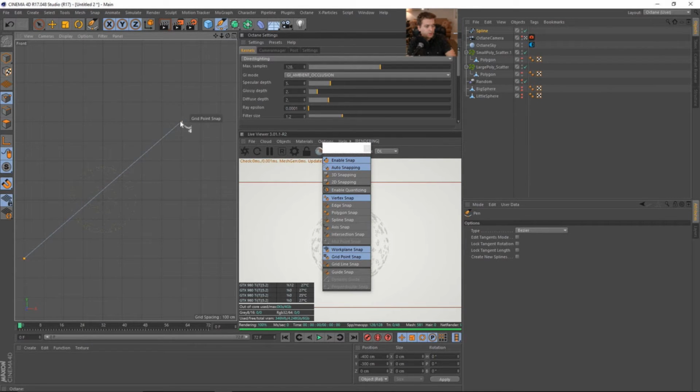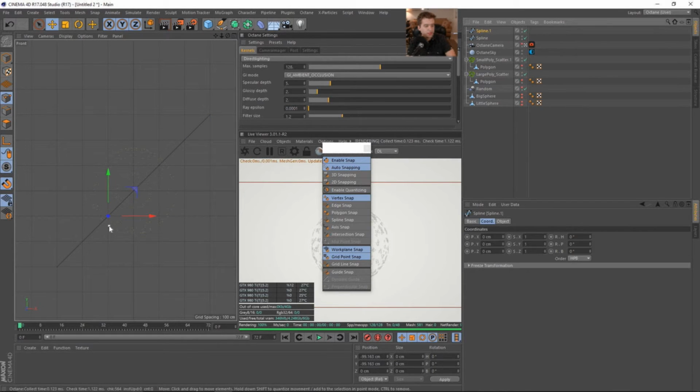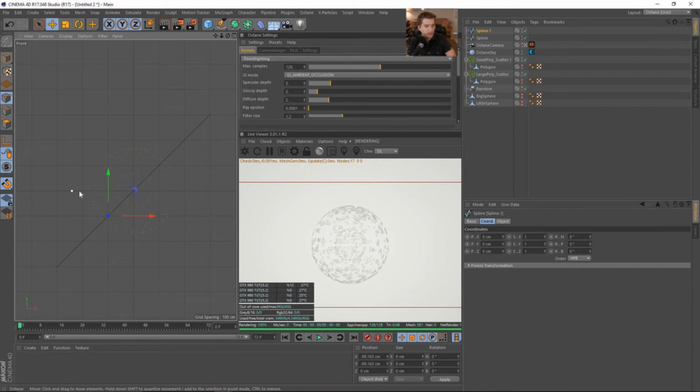We can just make a straight line coming through to there. Let's see. Actually, we could probably get this a little bit better. Let's grab this guy and kind of pace it out so that it's even on both sides. All right, and then we could add another grid point here and here just by holding control and clicking on the line. And we can go ahead and duplicate that spline. And what I want to do is just come in here and delete.